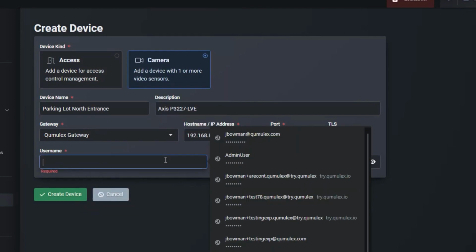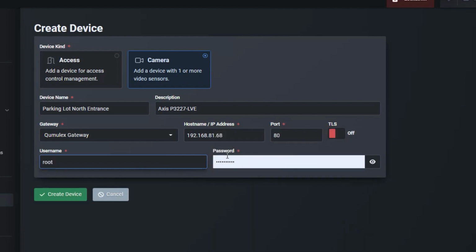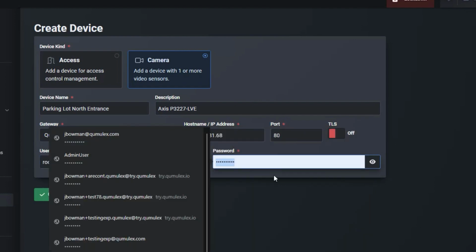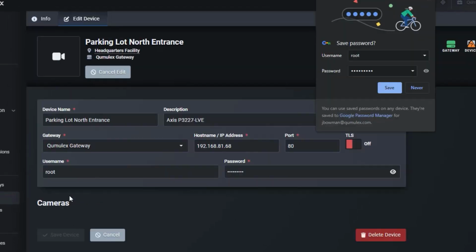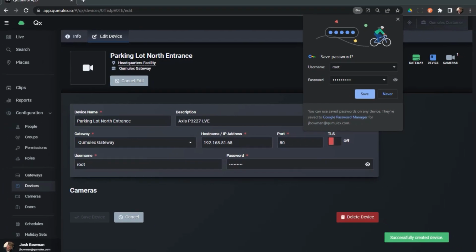And now we're going to enter the username and password to log into the camera. And we're going to just double check and make sure I did type that correctly. So once we're satisfied that all this information is correct, we're going to choose Create Device.